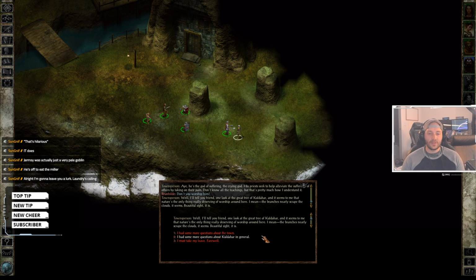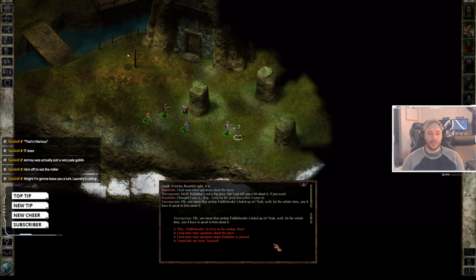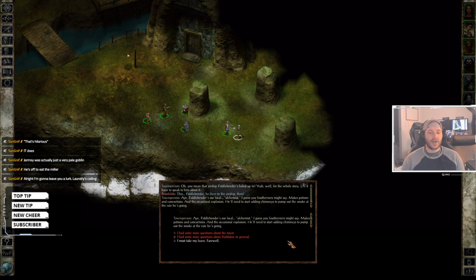Okay, cool. This guy likes nature now. Churches. A ship. The airship Fiddlebenders hold up in. Yeah, well, for the whole story, you'd have to go speak to him. I feel like we need to talk to the dude sleeping in the airship. There's definitely some cool quests to be found there.